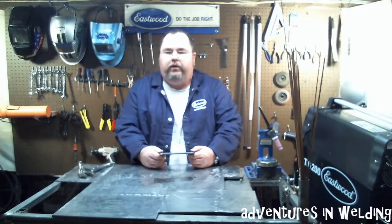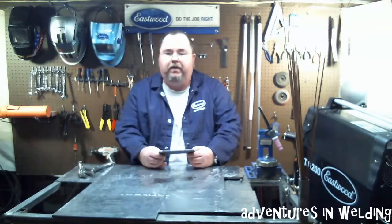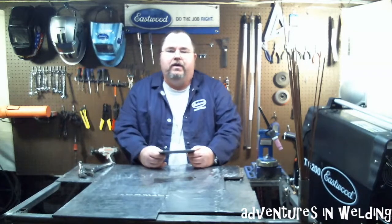So there's really no mystery in anything in welding. It's simply a matter of knowing the right technique and how to apply it. When welding thick to thin material — or thin to thick, however you want to look at it — keep your heat on the thicker material and wash the puddle onto the thinner material. Keep your torch moving and you'll be rewarded with a nice looking weld.